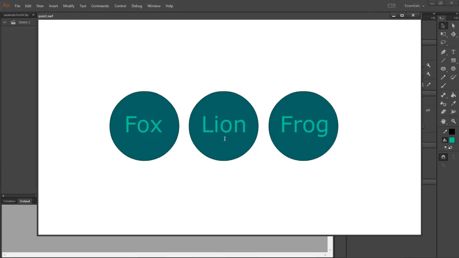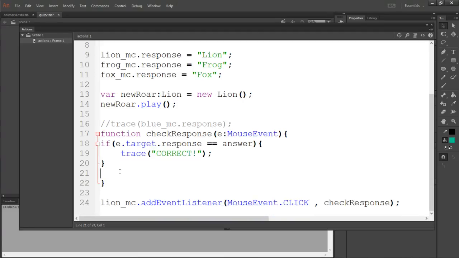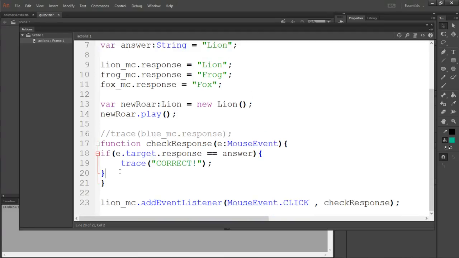Then if we click on it, let's just see if it works. It's working. Okay, so that's what you need to do, change it to e.target.response for now. We can put it inside of a variable, but that'll be a bit of a fiddle for now.